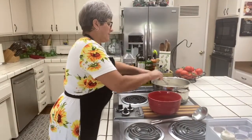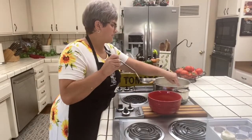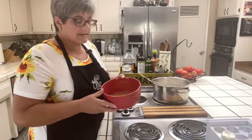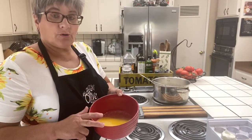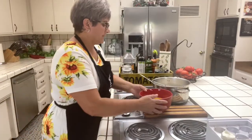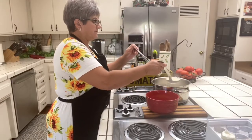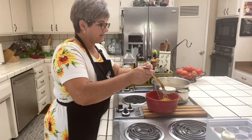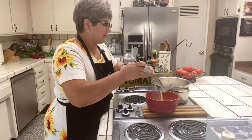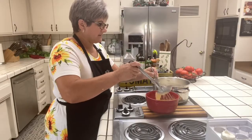Friends, my cream is coming to a simmer. You know it's coming to a simmer when it starts bubbling on the edges. Now, I have in here 6 eggs: 2 whole eggs and 4 egg yolks. I took the egg whites out. And I'm going to temper this, which means bringing those eggs to the temperature of the cream. Otherwise, it will make scrambled eggs.